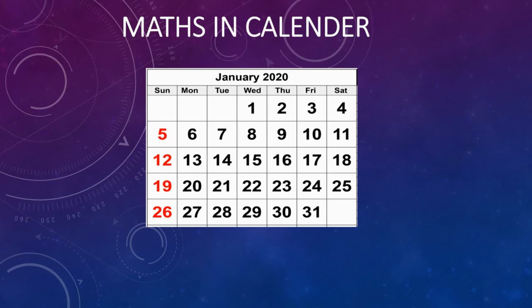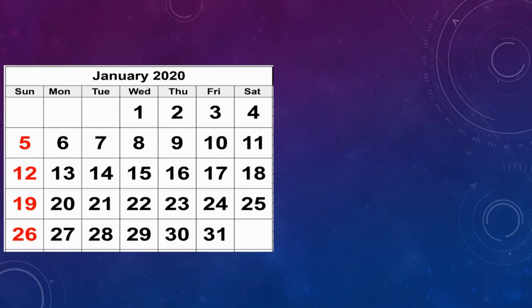Now we'll do something interesting with the calendar. Have you ever noticed any patterns in a calendar? There are so many. Today we'll do one among them. Take a 2x2 box, that is 4 adjacent cells in a calendar. Now add it from corner to corner. The sum of the dates opposite to each will always be equal. Let's see it with an example.